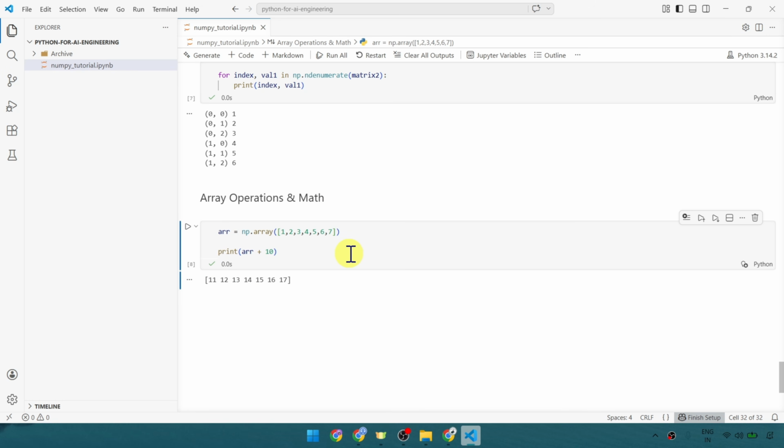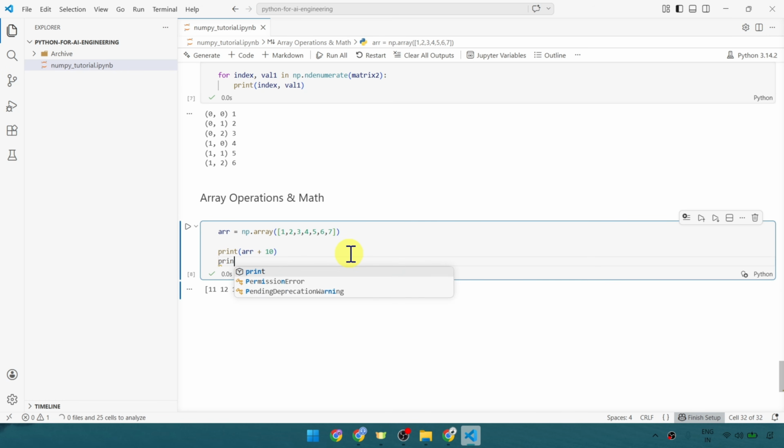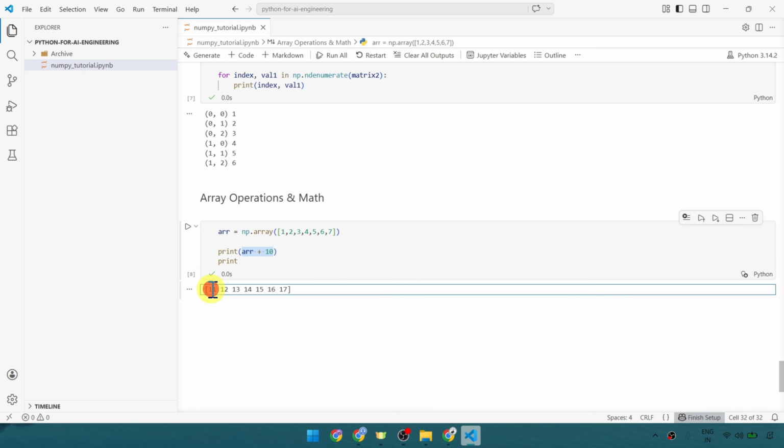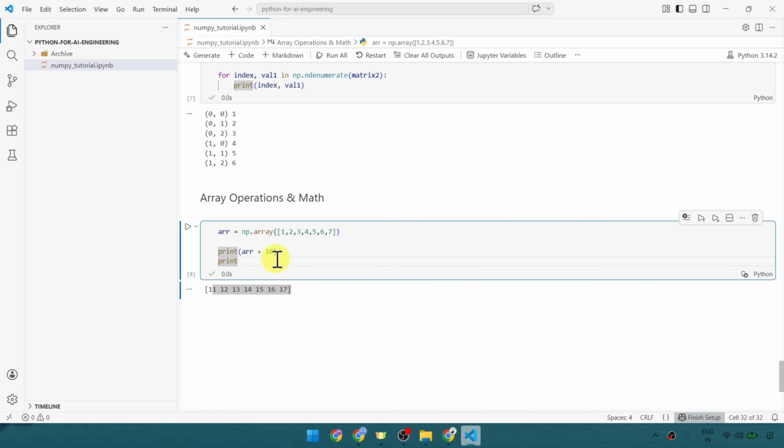We need not execute any for loop and then add this number. We just need to add this plus symbol and then this number which we want to add. Similarly, we can do the multiplication. Let's see that. So let's provide print here again. I'm using print, but you can save it inside one variable, right? You can save this arr plus 10 inside one variable and then you can use that particular new array anywhere, wherever you want to use. For now, we are using print just to show you the output at that time only.